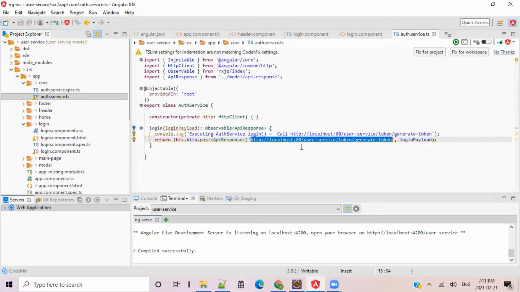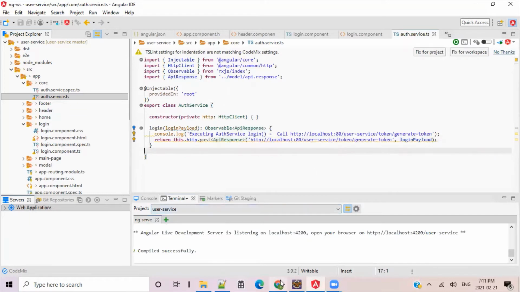So we are going to create a Spring Boot service for this service endpoint URL so that it can be accessed. Currently, if we try to access the login page, when we enter some data and click on submit, the call will come at this place, and here it will fail because this is not ready yet. Okay, so that's what we are going to do in this session.